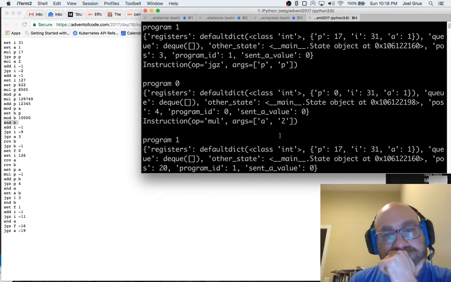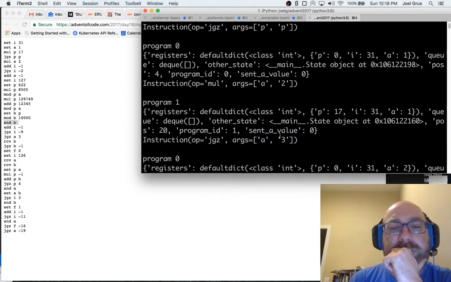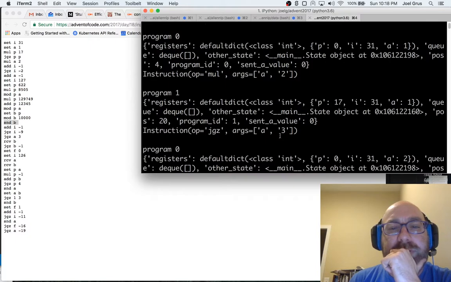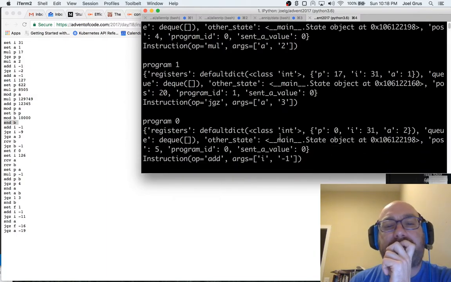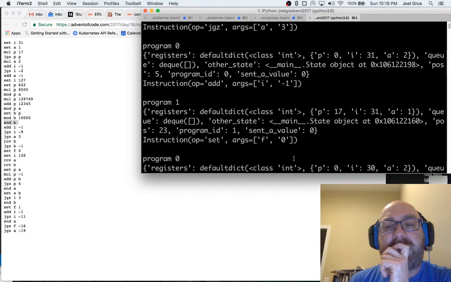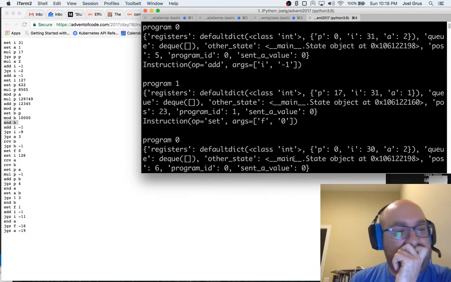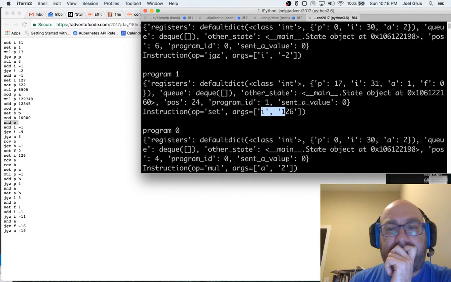And then program 0 multiplies, program 1 jgz A 3, and so that should go from pos 20 to pos 23. Let me just keep looking at program 1. He wants to set F to 0. Okay. And then program 1 wants to set I to 126.